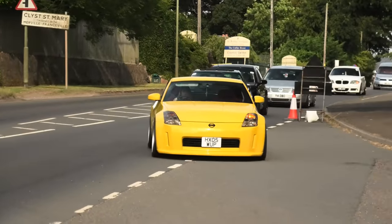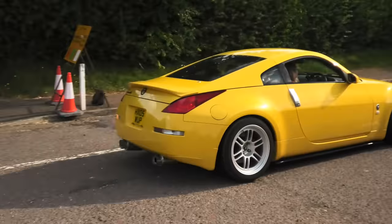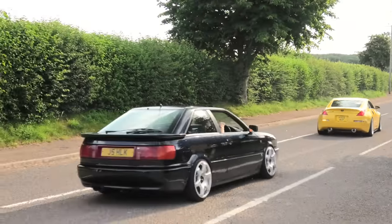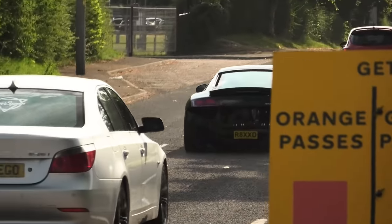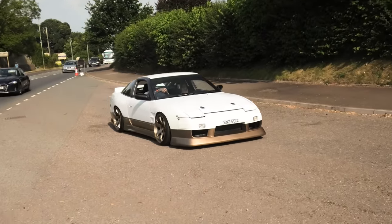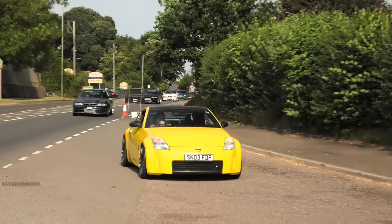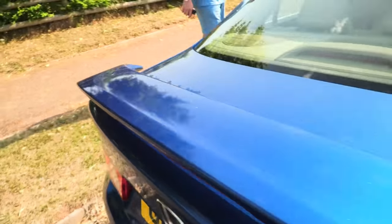There's a yellow 350Z! There's a loud 350Z — carbon fibre, yellow. That sounds good. Turbo on the R8, just about got that. And an S13 with two tiny little beiges at the bottom. Is that another yellow 350Z? Yeah, they're common. But it started to thin out a little bit. We're only public today but we're going to try and get public entry, even though a little bit early. I'm sure they'd make exceptions for the Mighty Accord.